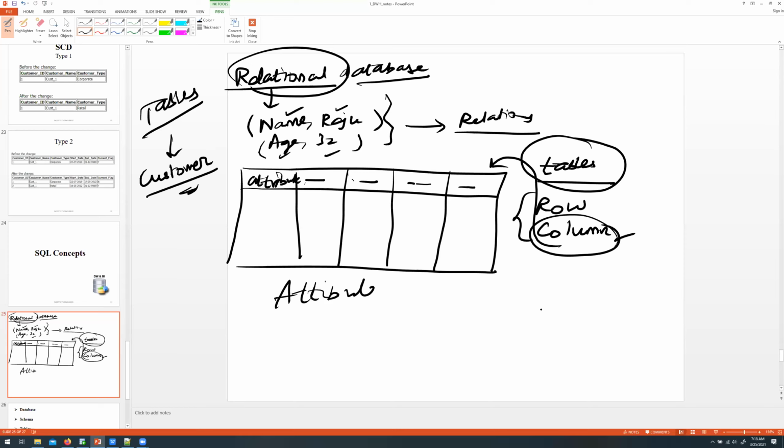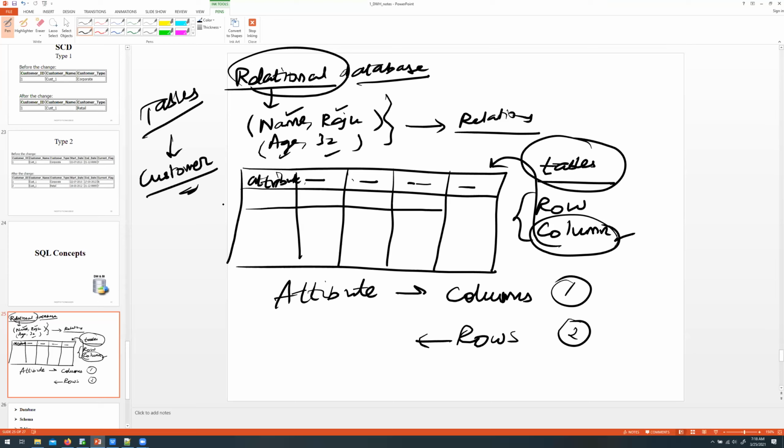Number one, what are rows? Every instance of the data would be a row. An instance of the record, or a record, or a value would be a row.